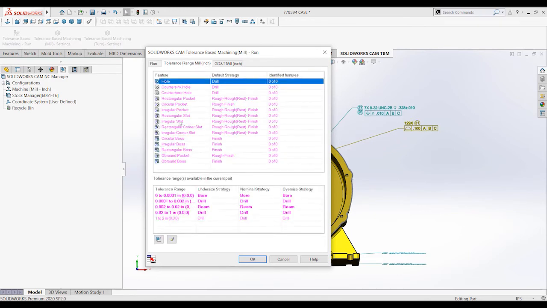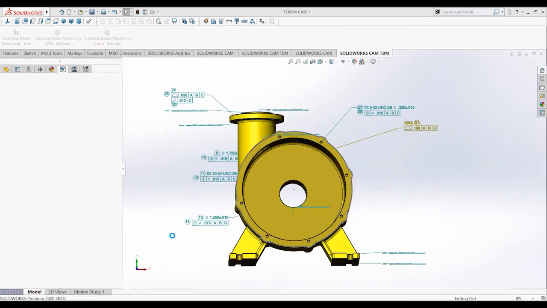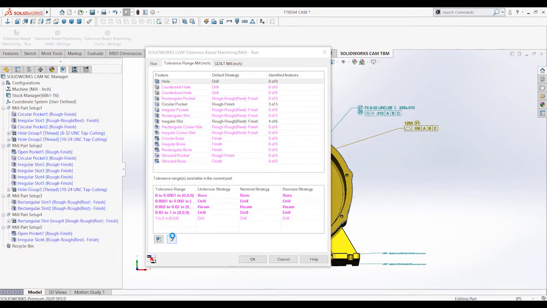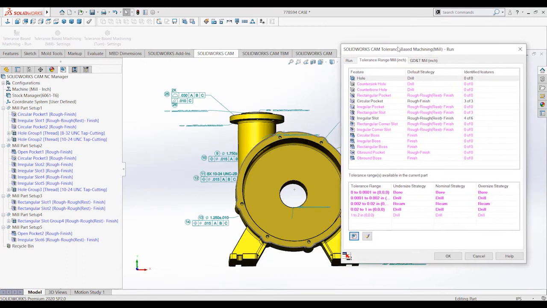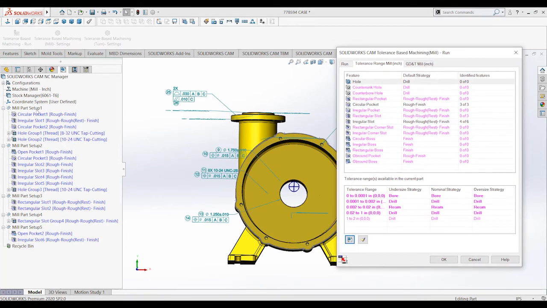This next tab over is where I can go ahead and I can click Extract Machinable Features. So this is going to run that automatic feature recognition technology. Not only is it going to find all of the prismatic features on my part, but it's going to find the individual mill part setups. So those 2-axis planes in which our tool movement is based off of. And it's really quickly going to tell me if I wanted to machine all sides of this part, how many individual mill part setups would be required. So with one click of the button, we've got 5 different setups that have been generated, and the software has automatically generated and sorted those machinable features across those 5 different setups.